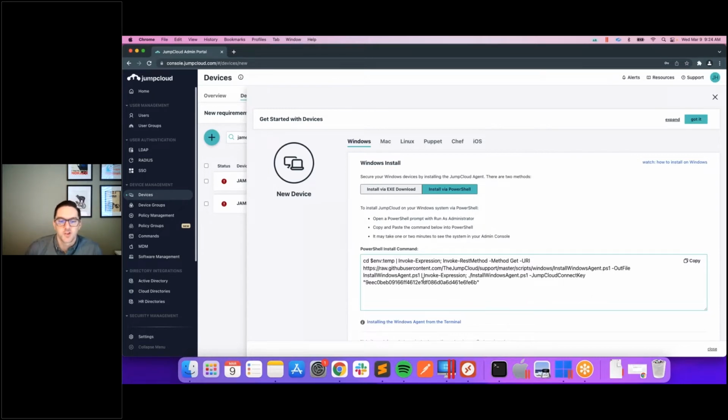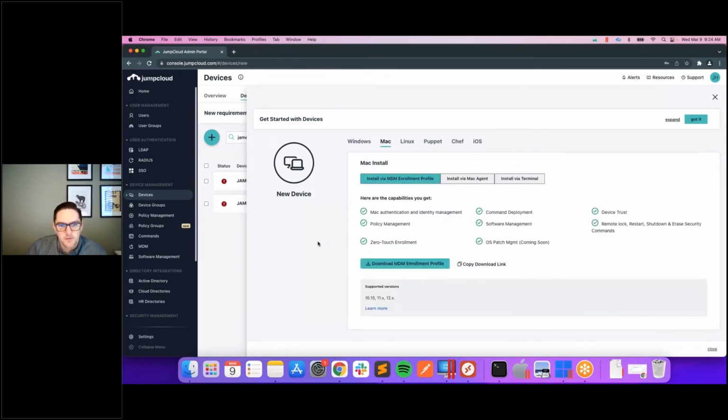Speaking of managing multiple organizations, I neglected to start off by showing the multi-tenant portal. I'll make sure to cover that after we've done the deep dive of a single JumpCloud organization. We'll look at how the multi-tenant portal can help you manage multiple JumpCloud organizations under one management console. So we'll come back to that later. That's the methods for Windows.